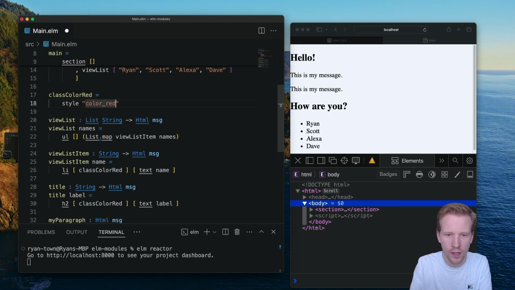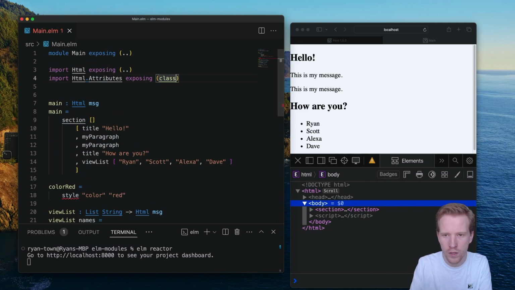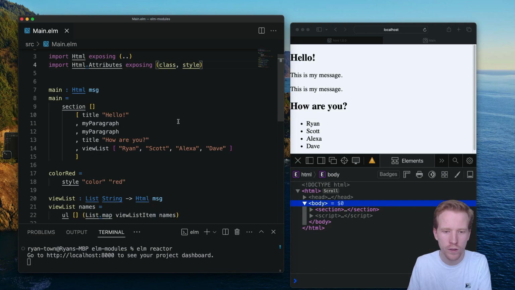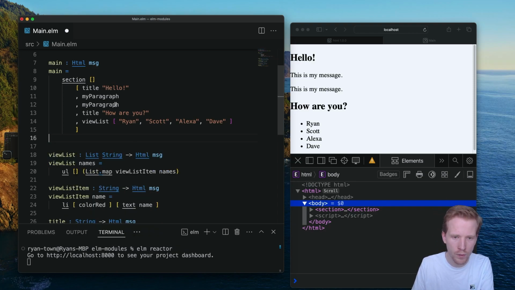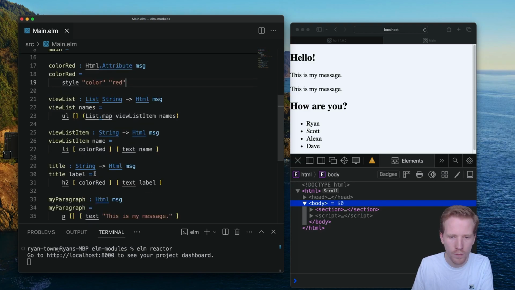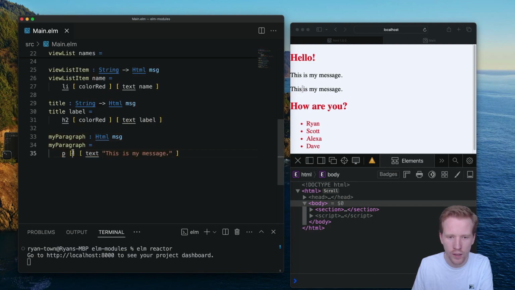So let me change this up, and instead of using a class, let me say color red, and we're going to use the style tag here, just kind of like a little hack. So class, style, ID, all the attributes you're used to, we have access to here, and this is an HTML attribute. And we can define that in one place, and then we can use it wherever we want. So here you'll see that the headers and the list items are using color red, whereas the paragraphs aren't. And if we want to reuse color red on a paragraph, it's really easy because we made a function. You only have to do that in one place, and boom, now everything's red.